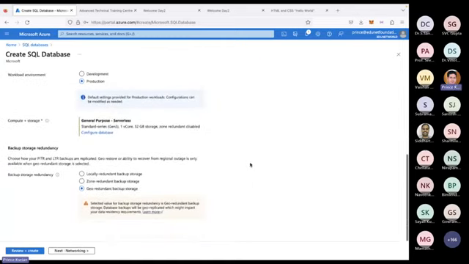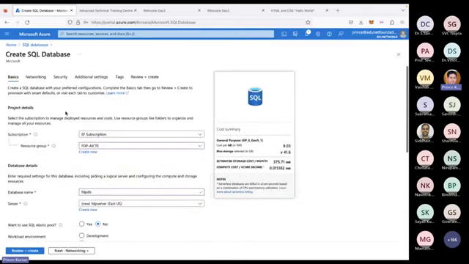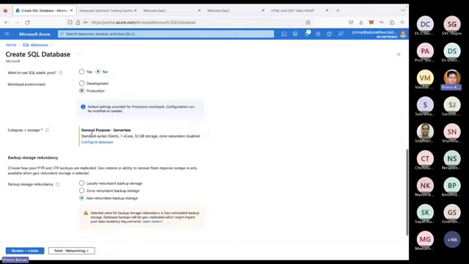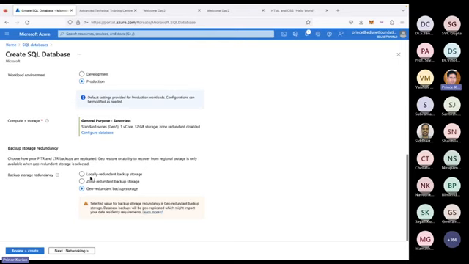Okay, now I have filled the basic questions for my database. Now you can set up where the backup should be stored, whether it is locally redundant or zone redundant. In your zone, the redundant copies, the backup, will be stored.